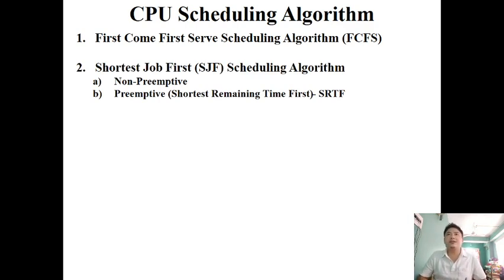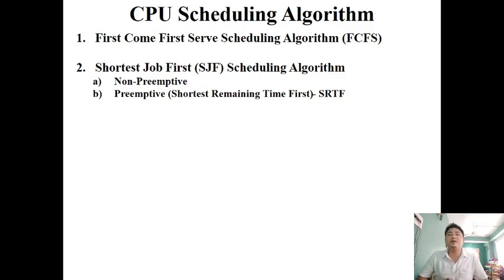Next is the shortest job first, also known as the SJF CPU scheduling algorithm. In shortest job first, out of the list of processes which are ready for execution in the ready queue, the process with the minimum burst time, the minimum execution time, will be given preference for assigning the CPU.